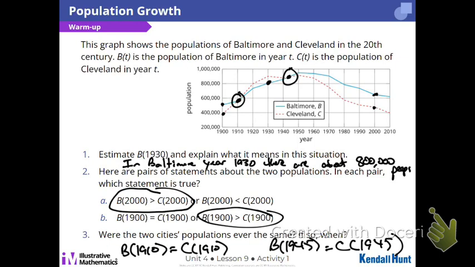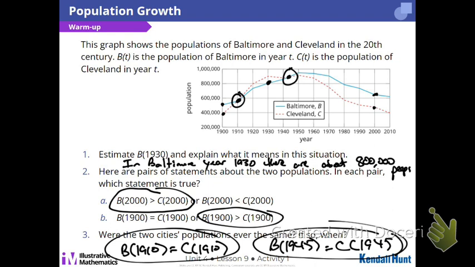So, there's our warm-up. Any questions on the warm-up? Bust off some rust with that notation. I like writing this right here. This shows that they're the same for those years. And remember, there's just inputs and outputs. What happens if I ask something like B of t equals, let's say 600,000? That means in what year does Baltimore have 600,000? So just remember, you can also be given the output and need to find the input. There's an input and an output.